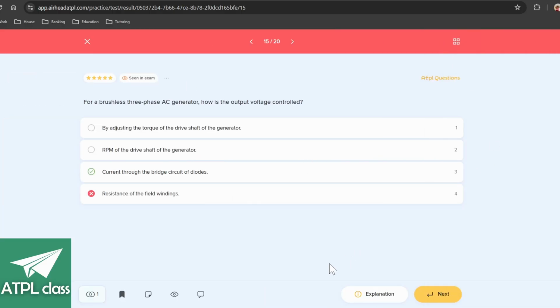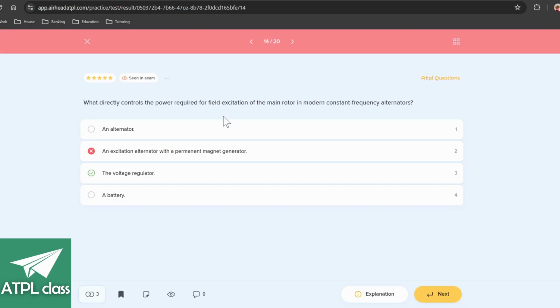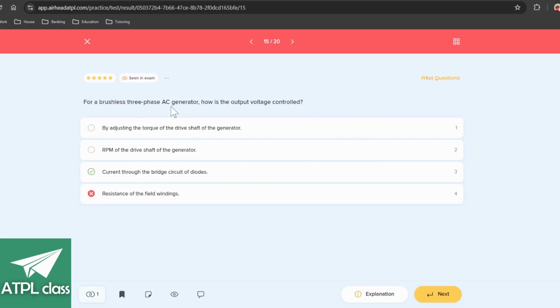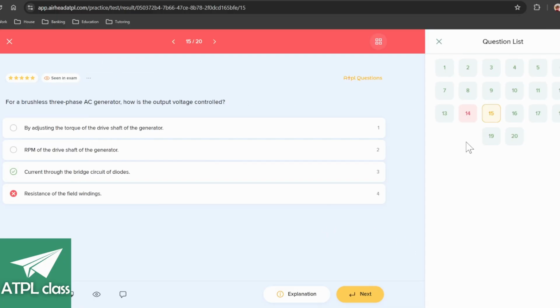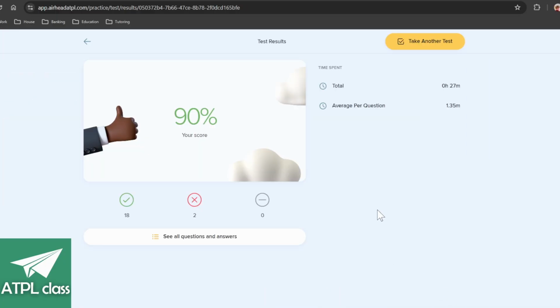Yeah, so a few weak points, probably generators stuff. That was a constant frequency alternator, which is a form of generator, and 3-phase generator. So maybe look at specifically DC and AC generators a bit more, and hopefully get a bit more familiar with all those sort of things. But yeah, generally all right, 90%. And that's us for electrics.